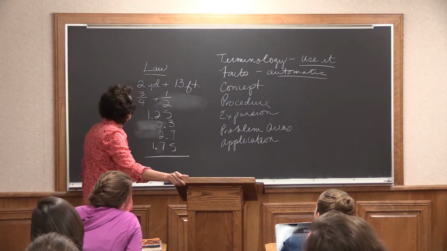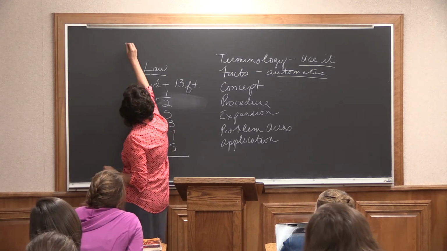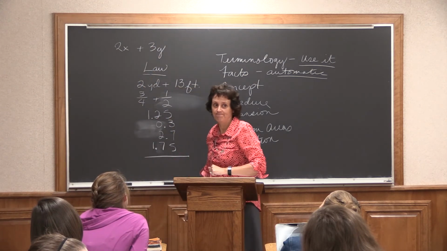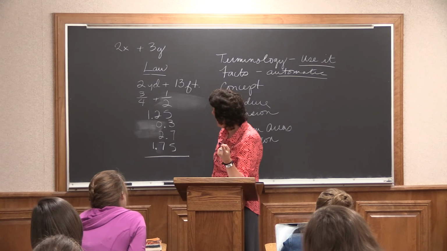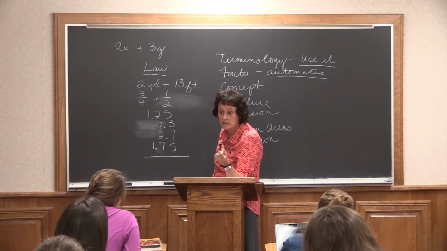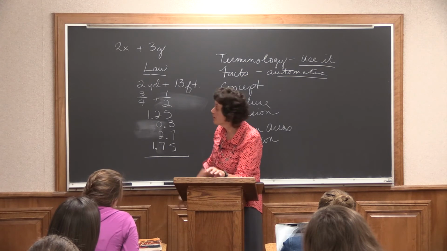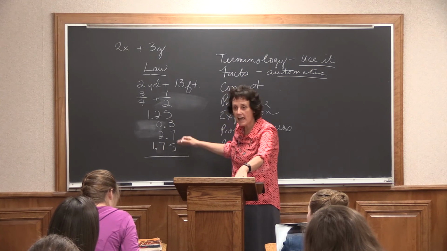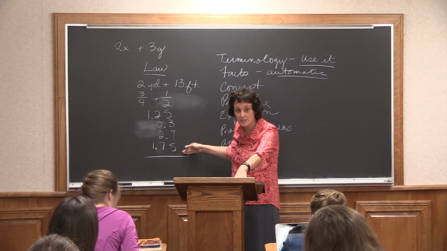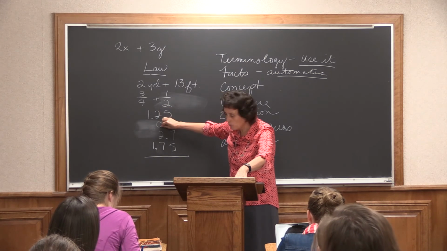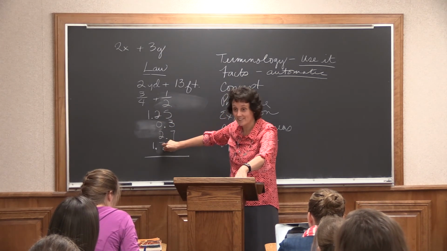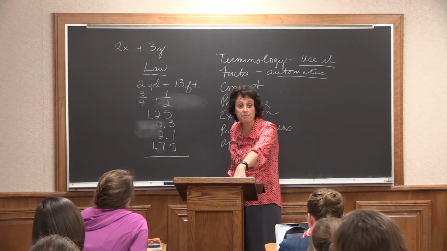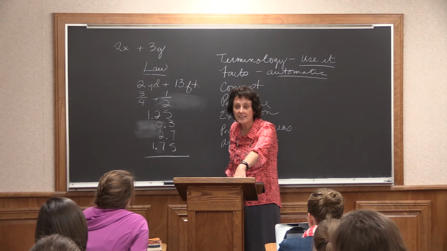How about one more example? Here's more my style. Can you add those? Why not? They're not like terms. We have to add like units, common denominators. These we have to add like places. We always decimal justify. I can't add the tenths to the ones, to the ones, to the tenths. Or the hundredths to the tenths, to the tenths, to the hundredths. Can I? What's the law of addition? You can only add like quantities.